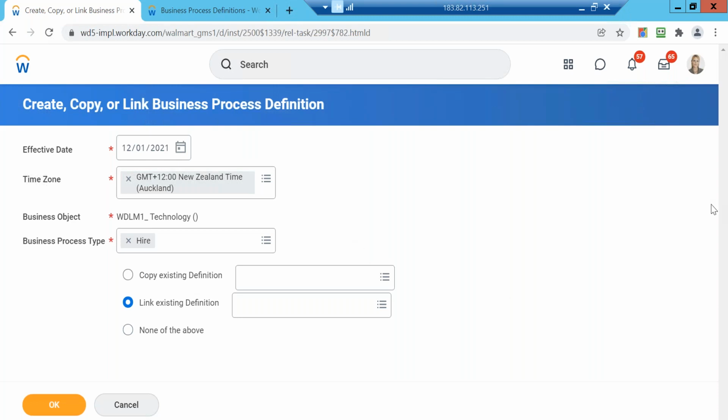Everybody, Madhu, Kisha, Vijay, Chetan, sorry, Akshat, this is very important. That's the reason I'm asking you. There is a major difference between copy and link. When you copy something, you become the owner of the copied business process. You can make the changes as per your requirement. But when you link it, you don't become the owner. The ownership still lies with the previous organization that is using it. If they make any changes there, the same changes will be reflected here. I cannot change it as per my requirement. Is that clear? Guys, yes or no? Please tell me.